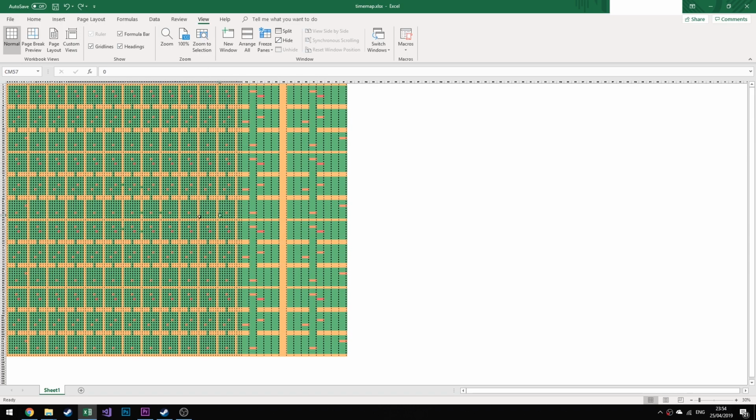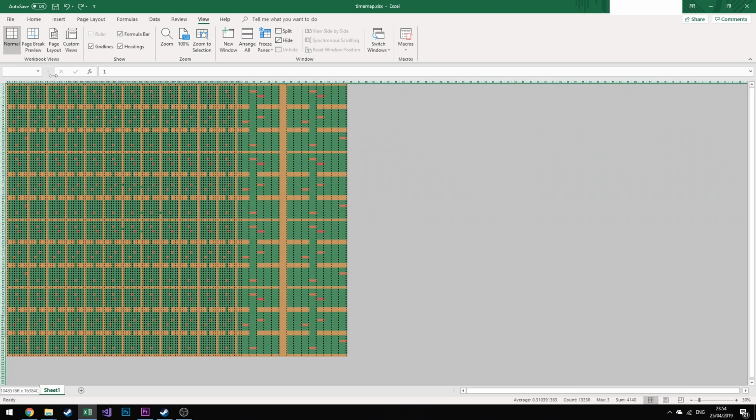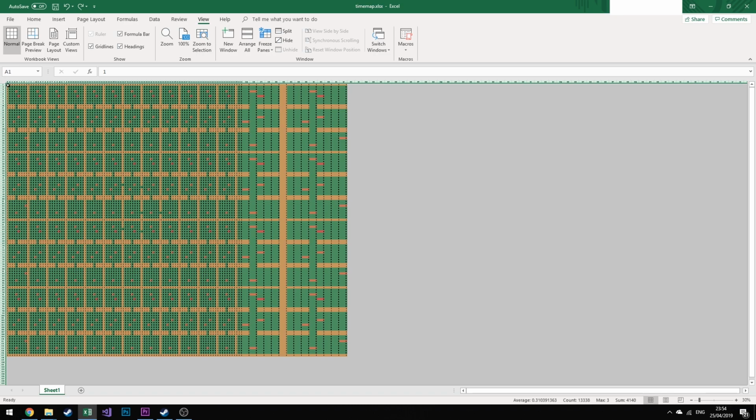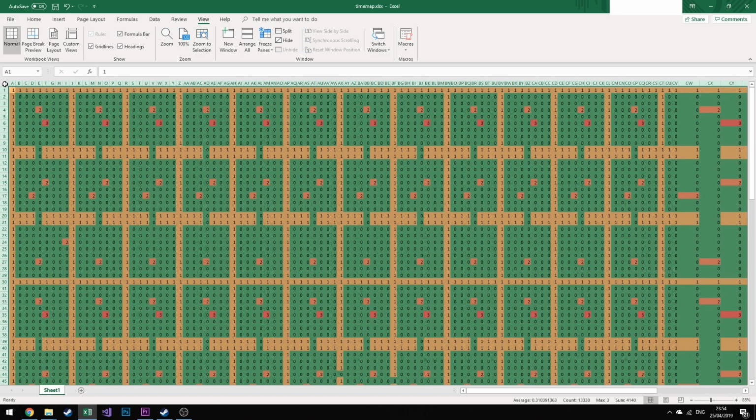I guess one of the things that's a bit annoying right now is that all these cells actually still have the number. You can still actually see the number, right? You can make out that's 3 and whatever. That's actually not that optimal. So what we can also do is highlight everything, maybe the whole world, or everything on the Excel spreadsheet, which you can do by clicking this button right at the top left. I don't know if you can see that. But if you click there, it selects everything.